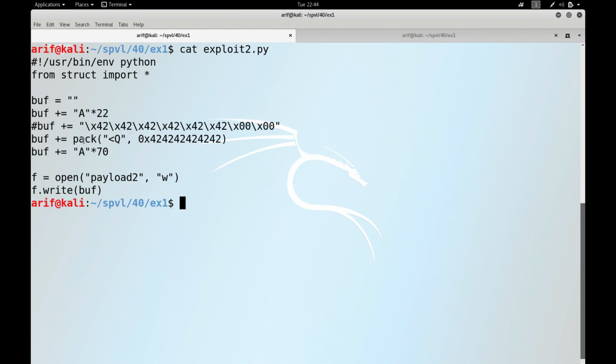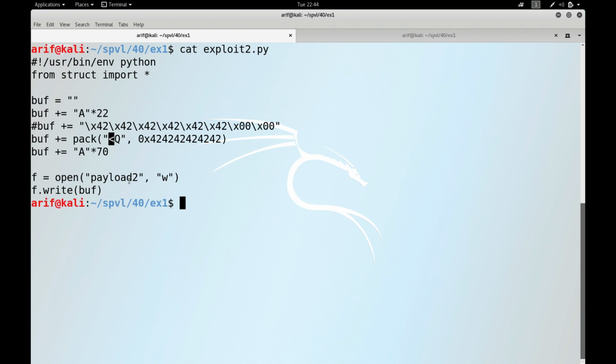We can do the same using pack, which is used to generate a signed 64-bit little endian value, and in this format string, the less-than sign means little endian and Q means 8-byte integer. So whatever suits you. And after that I have placed again 70 A's.